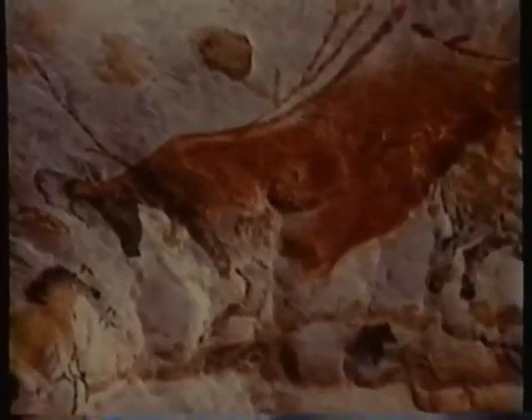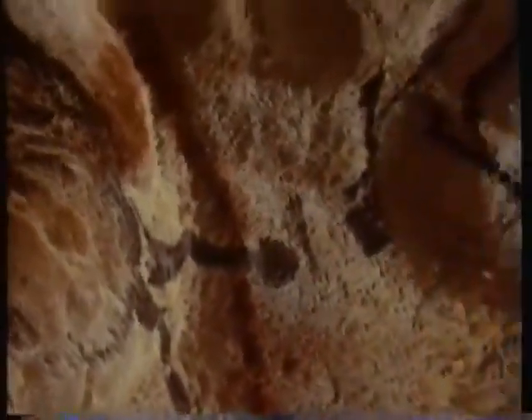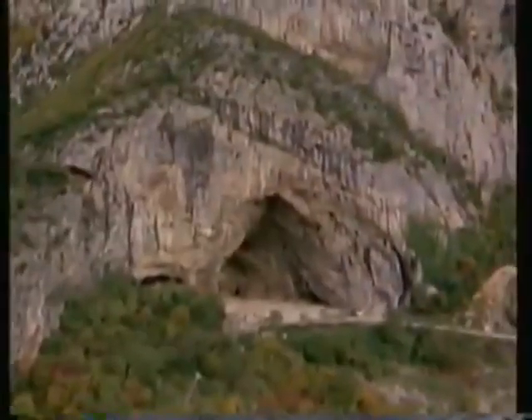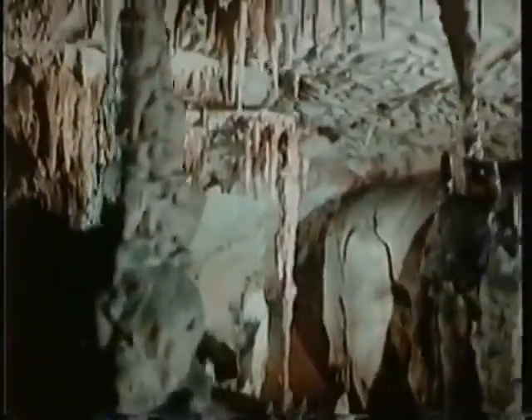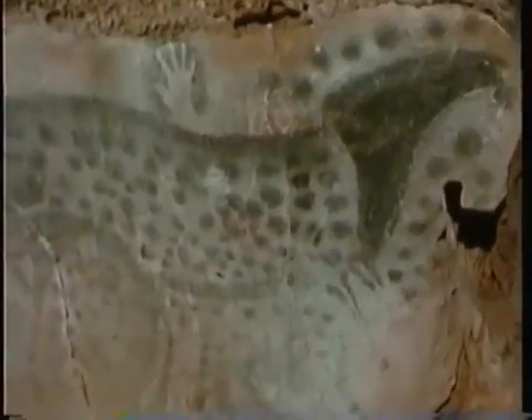And surely there was no place more magical than the greatest cave art sanctuary of them all: Lascaux, in France's Dordogne region. Nearly life-size images of bison, horse, and wild cattle — some executed with the help of wooden scaffolding erected against the cave walls — along with some 600 paintings and more than 1,500 carvings decorated this sanctuary deep in the earth. Though Lascaux remains the most dazzling cave art site, it is not the most typical. Some 275 others are known, concentrated mainly in southern France and northern Spain; some rival Lascaux's scale and grandeur, but others are far more modest, with just a few solitary images.